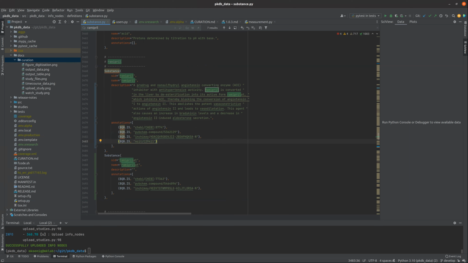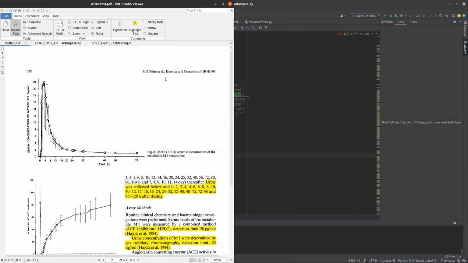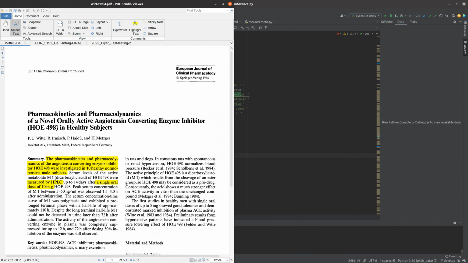Like here, for instance, an important thing which we have to do is define synonyms if there are any available. So we definitely have this synonym here, the Höhe 498.